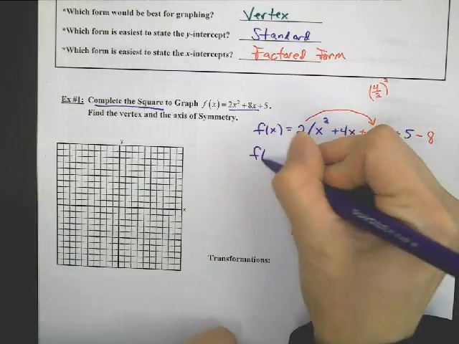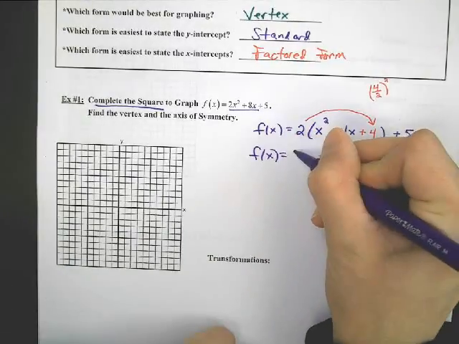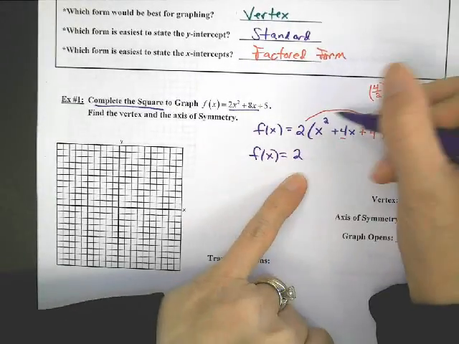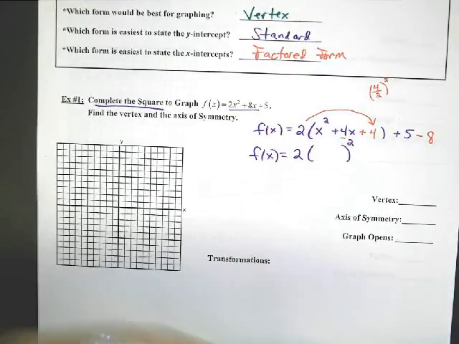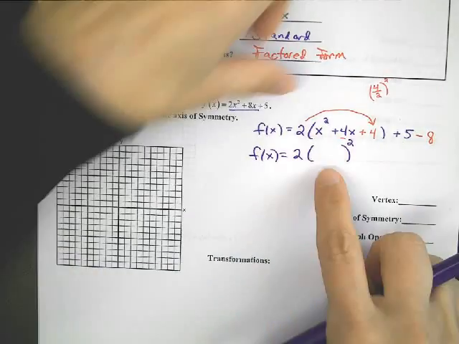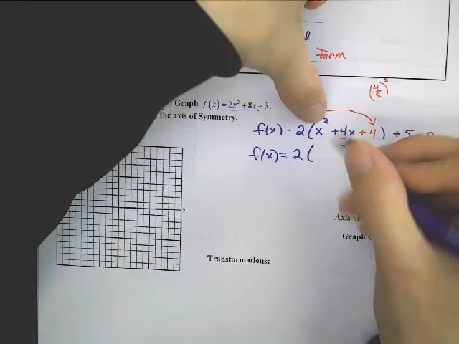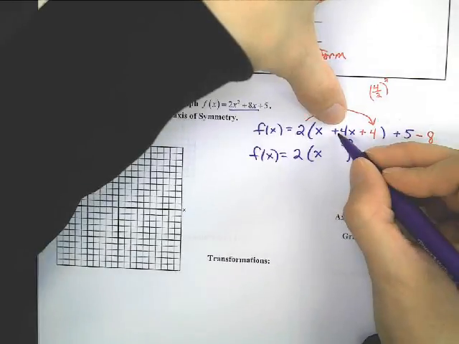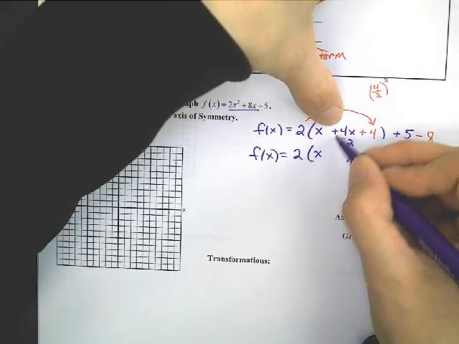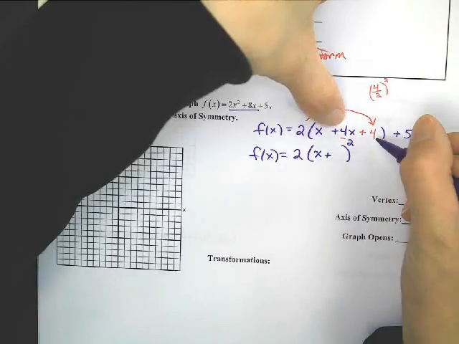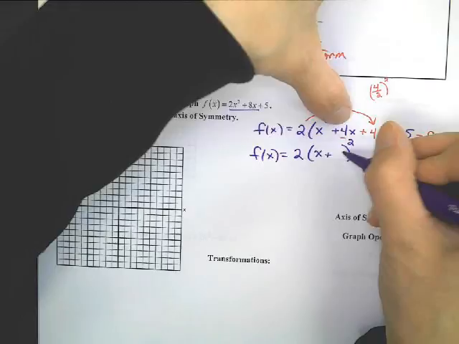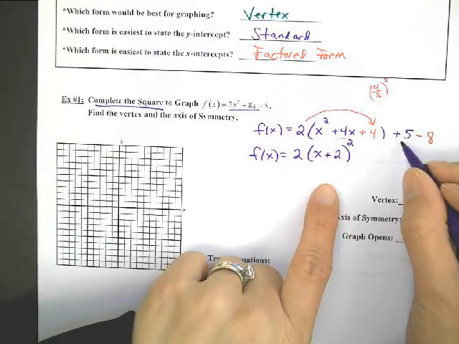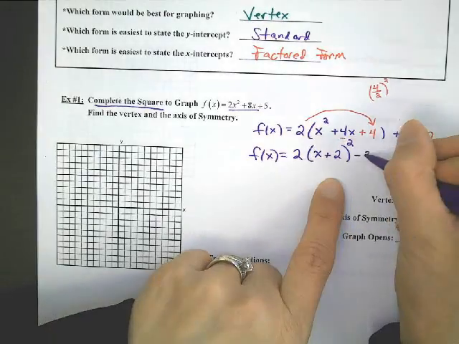Okay, after you do that, the 2 outside is just your vertical stretch. This should be a perfect square trinomial. That means that it factors into something exactly 2 times the same thing, a quantity squared. And it's going to be x. This middle sign right here will tell you what to put. If it's a plus or minus, this one's going to be plus. And then you could square root that, and you get a 2. And then plus 5 minus 8 is going to be minus 3.